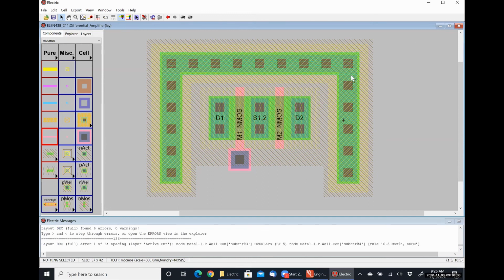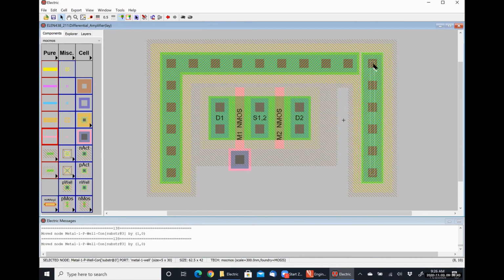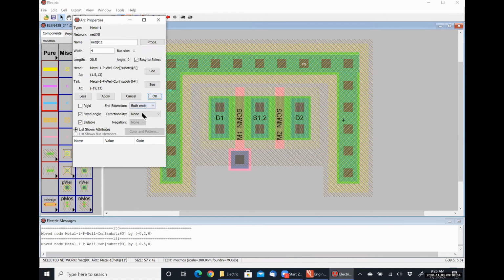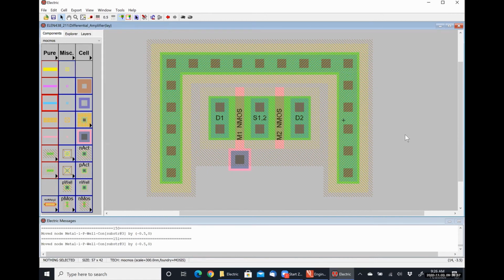Oh, now it's giving me an error up here because these guys aren't connected because I made the connection with the thing that I deleted. So let me put that there. Move this guy over. And make my ends not extend so that I don't have that extra little bit of metal there. Press F5. Okay, all my errors are gone. Can I tie this guy here? Yes. No errors.